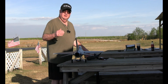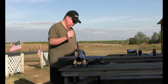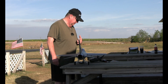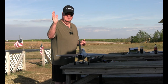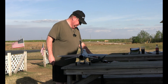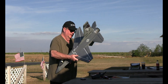My priorities, this was set at 160 because it hasn't had the latest update. I now have all the priorities on pitch, yaw, and roll all at 100. Did not change headings or stop lot or any of that. Whatever the default is, I've just changed it. So the only thing I changed was I reduced all the AS3X settings down by 10, and I reduced all priorities to 100. That's the only change that I have made. And still I don't have the nose wheel set up yet. I'll probably end up doing that at some point. But that is a good flying little F-16.